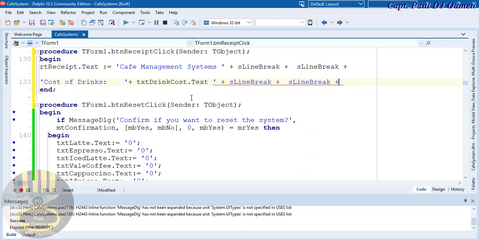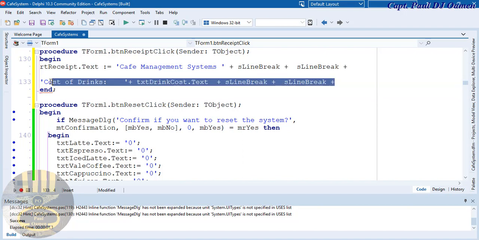So that takes care of the cost of drinks. Get rid of this, that's not needed there. Right, so we have the cost of drinks in place. Let me copy it all and I just change it around.